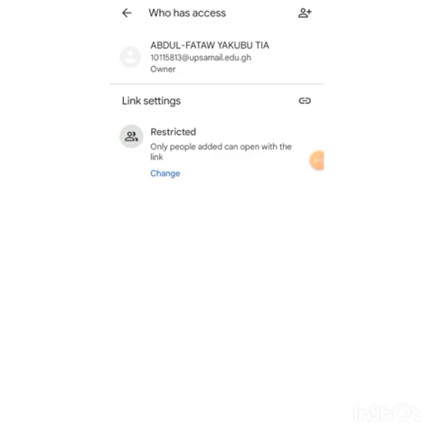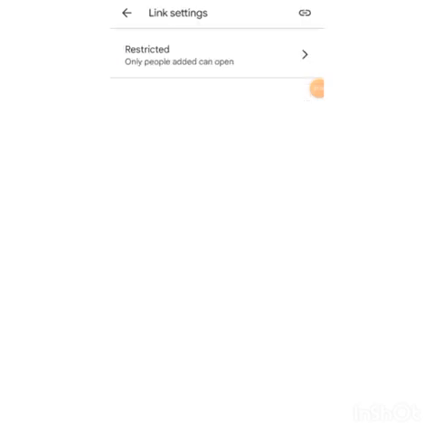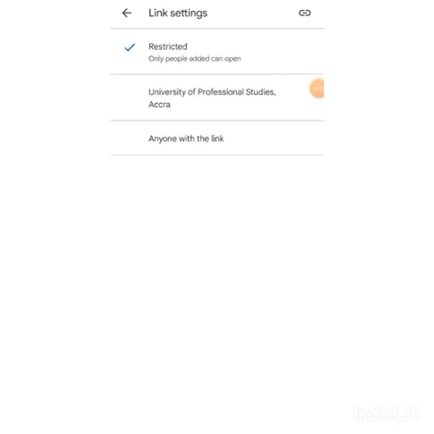You can see this is the owner right here. And if you want to, now you can see the changes. The option is only people added can open with the link. So now click on change. Then you can see restricted, so click on it.